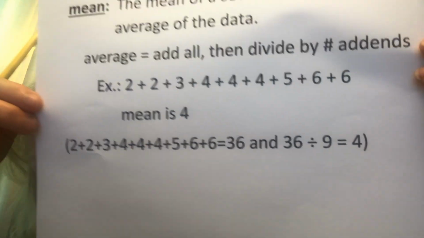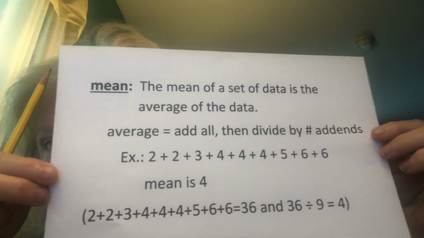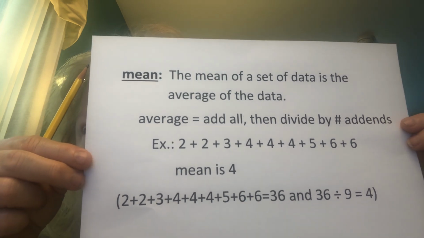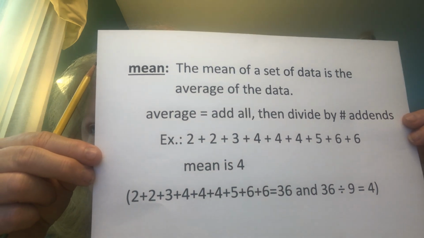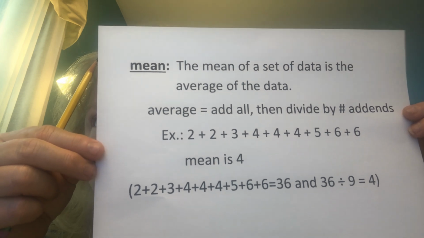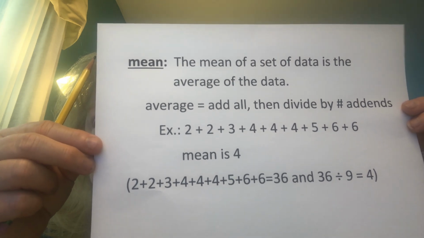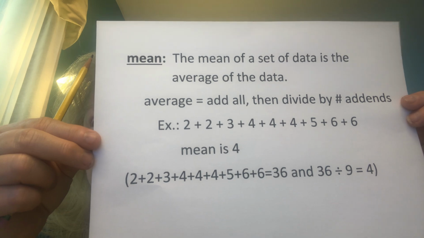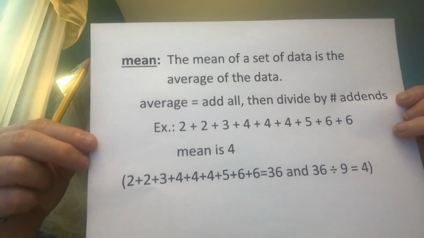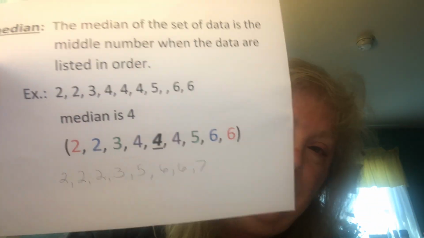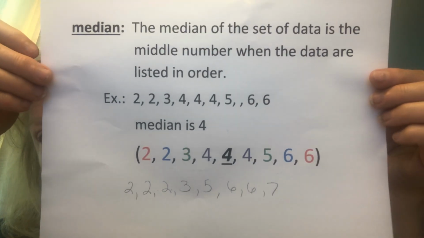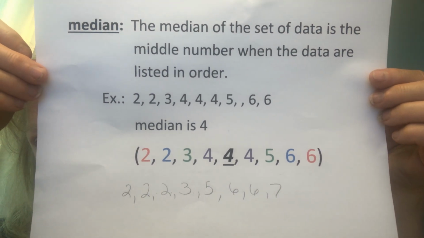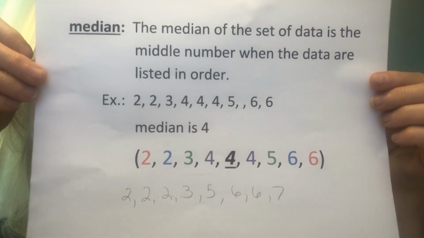Now let's figure out mean. Pause your video now and copy down what I have here on this sheet for mean. Mean is the same thing as an average. So you have to think back to our lesson on division, because that's where we learned how to do averages. We did that in our division chapter 4. So pause your video and copy this down in your notebook. And then start it again and pause it and copy this down in your notebook for median. When you have both of these copied down, restart your video.